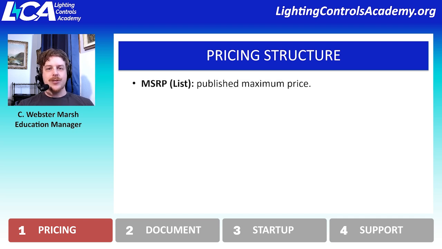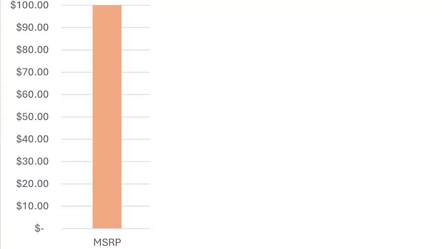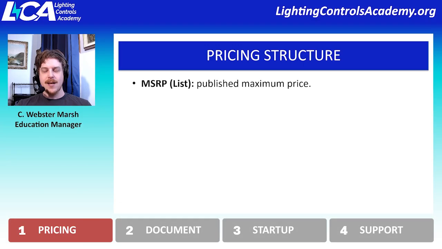The very first thing, which you might recognize from other things like buying a car, is MSRP, or manufacturer suggested retail price, also sometimes referred to as list price. This is basically what the manufacturer has published as their maximum price that they will charge for this piece of equipment. MSRP is rarely what projects pay for at the end of the day. They often pay a little bit less than that, but if you want sort of a high estimate of how much it's going to cost to have this device on the project, list price is a great starting point to just make sure, like, okay, this is kind of where the budget should be.